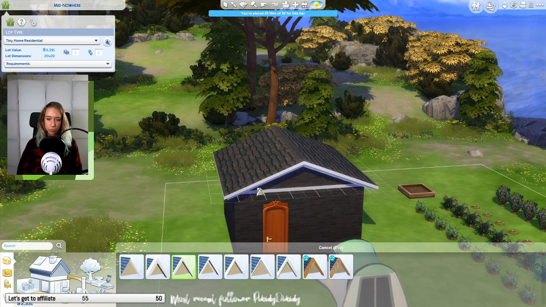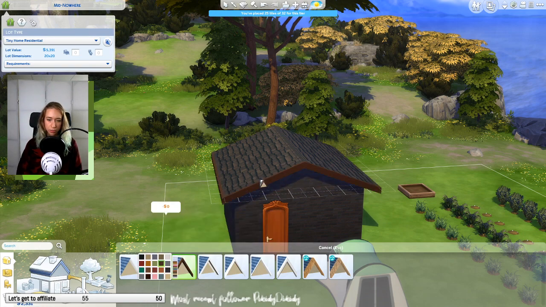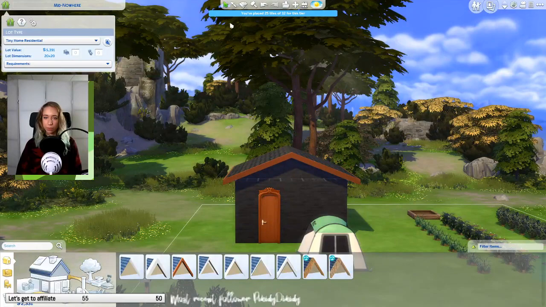Let's give it a roof trim. Black though, please, or brown. Maybe the same kind of brown as the door. Wait. Doesn't look good, but we're gonna work with it for now.